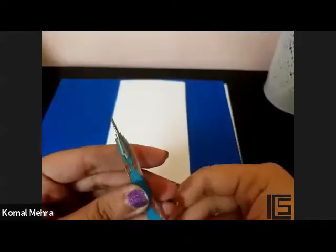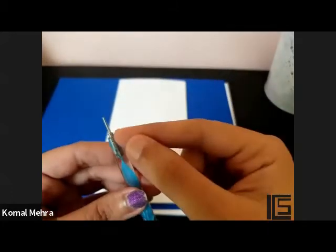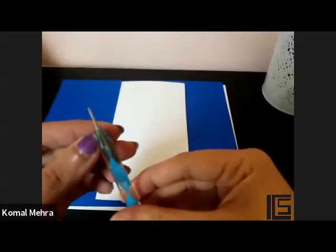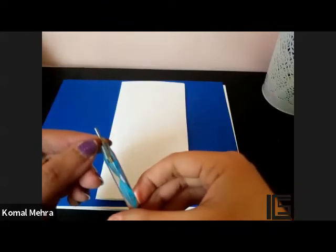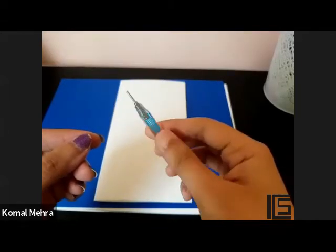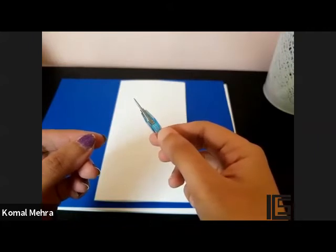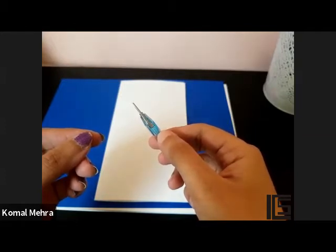Just like a needle, when we use it to sew, we just put the thread in it. Here it is a small slit in which you have to put the strip so that you can start rolling with it. So it's all about rolling. Quilling is more about rolling on the pin. Can it be like this too? The other side?